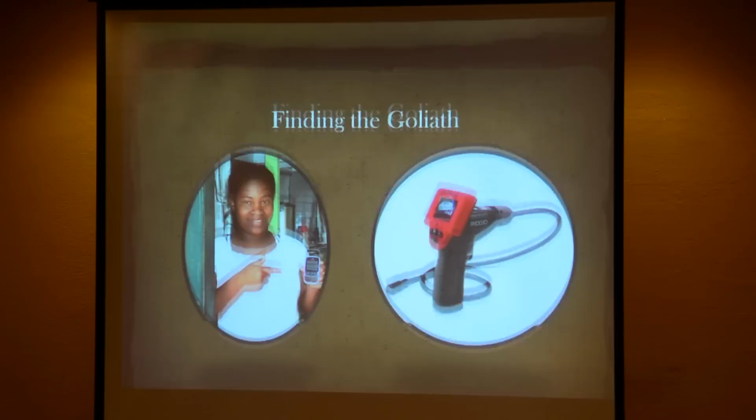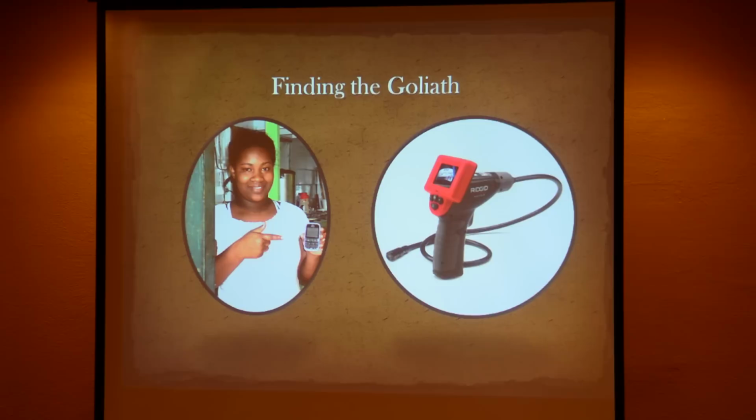So, finding the burrows. What we started doing in 2006 in Costa Rica, Paul, who works with the council in the UK doing some type of pest control, had kind of an endoscope. But we found these rigid snake cameras, since then, are really excellent because they have a really nice bigger screen on it, and you can zoom, and they're made for plumbers to look down your pipes. These are essential. The point I'm making is that if you're going to be looking down these holes, these are really helpful to see if something's in there before you spend a bunch of time digging if you don't have any signs.